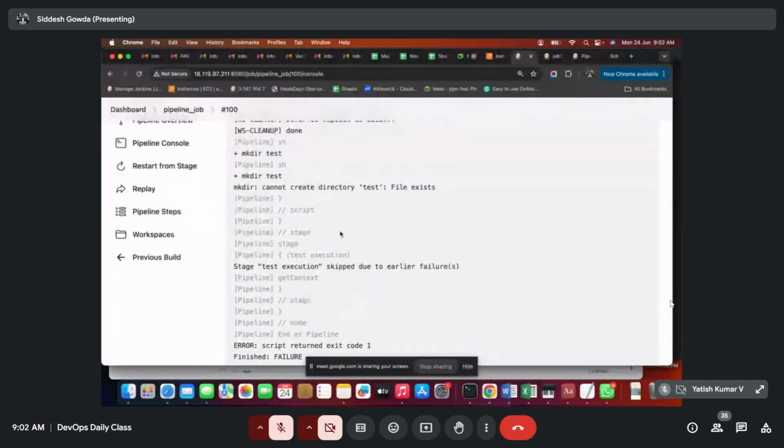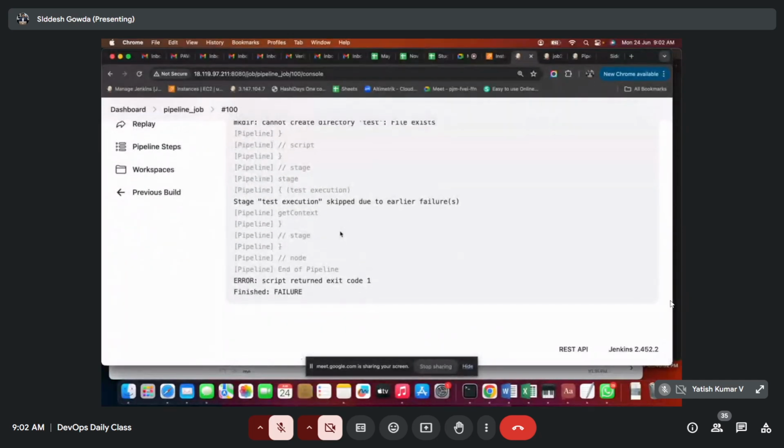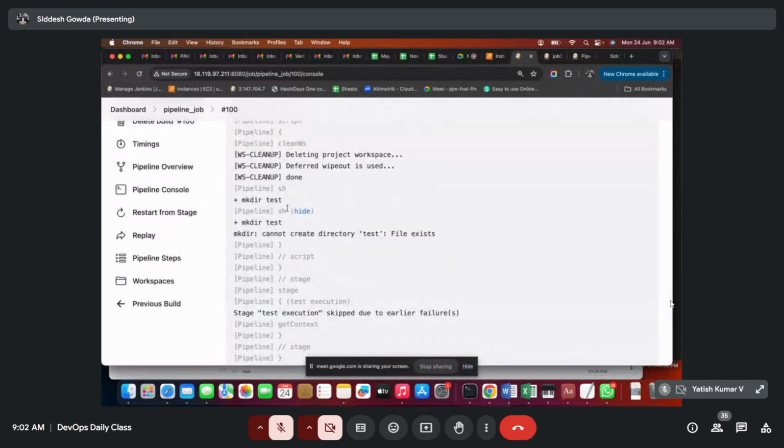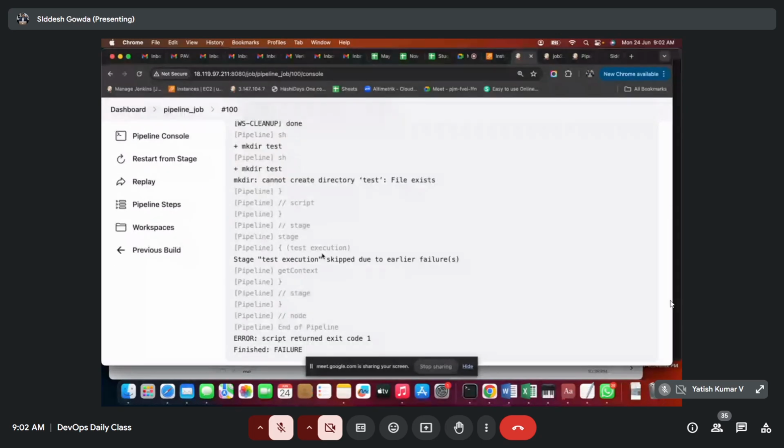See here, the test directory is already present and again we are trying to create it. Okay, so it's failed, but our post condition was not executed, right?